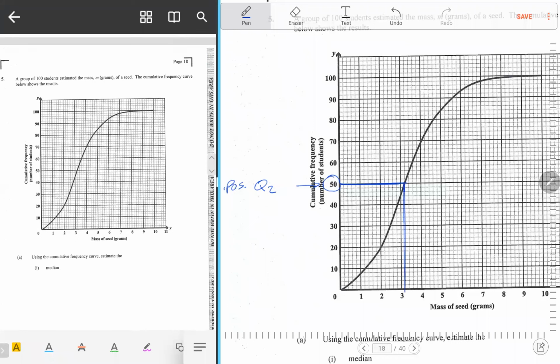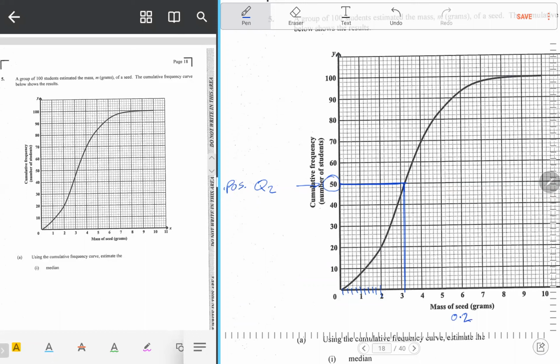Remember, before you even start to read, before you do anything, what we should have done first is check the scale of the graph. On the vertical axis, every line is 2. Check the scale of the graph before you start to do anything. You don't want to write foolishness because you didn't check the scale. The horizontal axis, every line is 0.2: 0.2, 0.4, 0.6, 0.8, 1, 1.2, 1.4, 1.6, 1.8, 2. See that? So the horizontal scale is going up by 0.2.